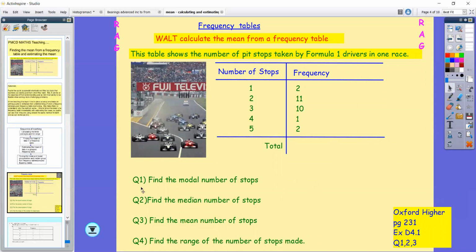And just to say, there are questions down at the bottom here. I don't expect students to answer all of those. Some are there for extension as well. The mean is really what I'm focusing on here. But if they found that easy and they can explain it quickly, then I'll let them have a go at finding the others, and keep those students going in that direction. So they've got some sort of challenge there for them.